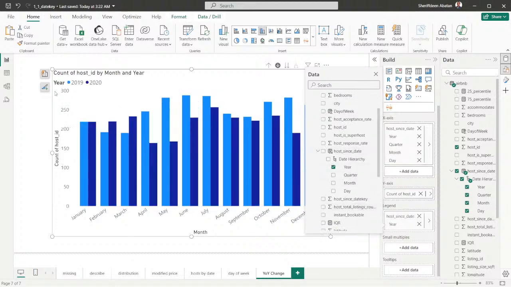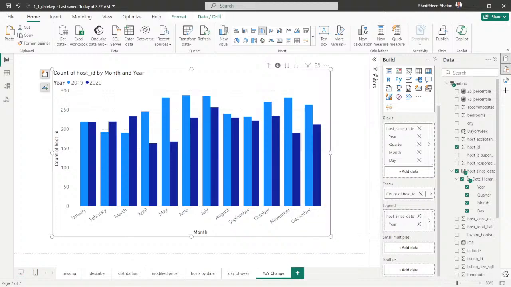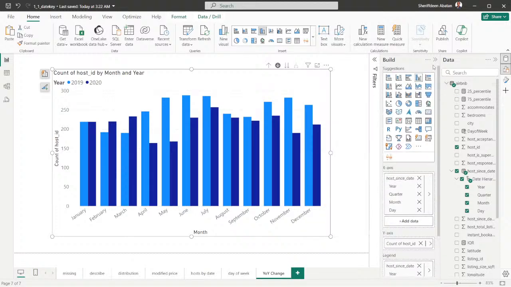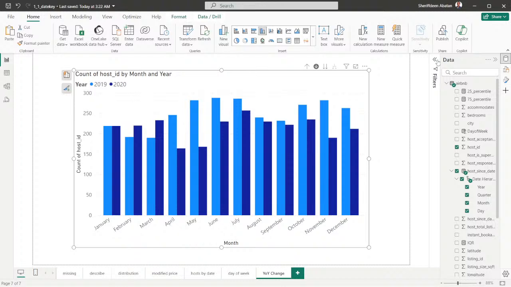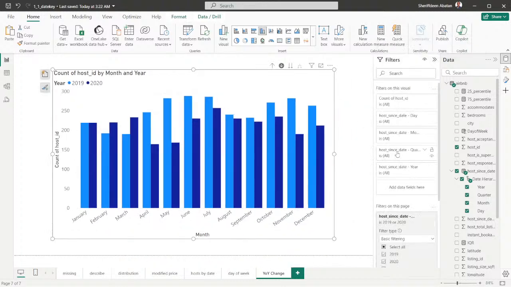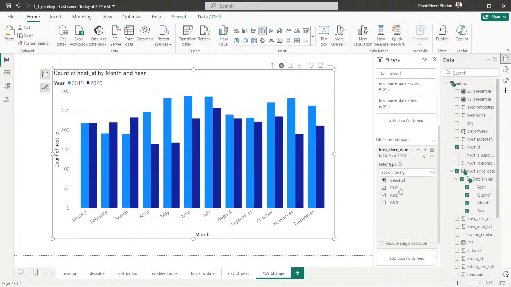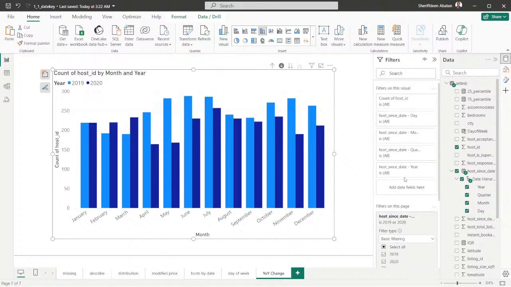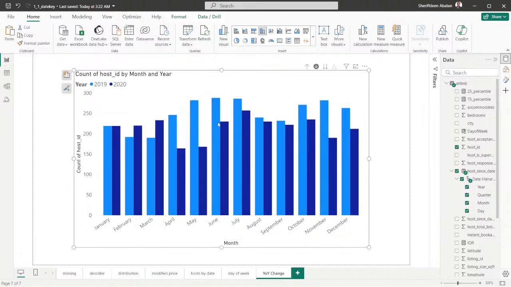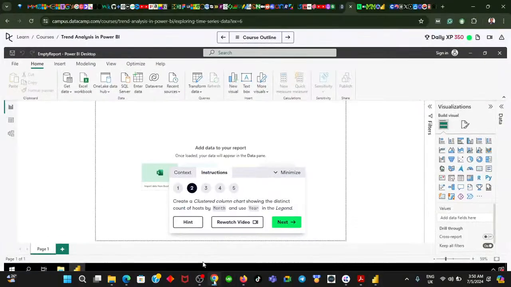You can look at it for the year 2019 and 2020. That's the filter we have on the page. Don't forget, we have a filter on the page already for the year. No filter on this visual, the page filter showing for year 2019 and 2020. That's what we are seeing there.